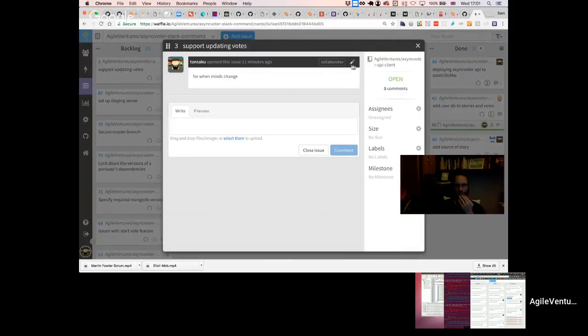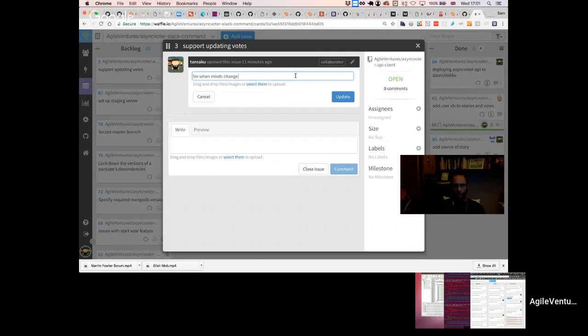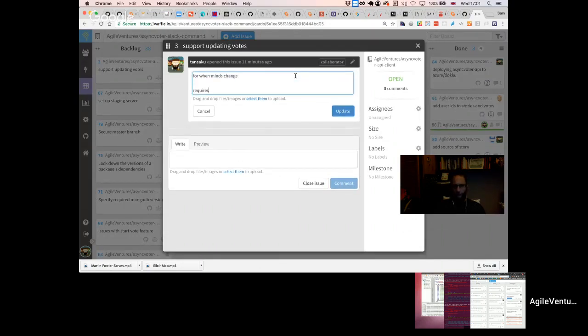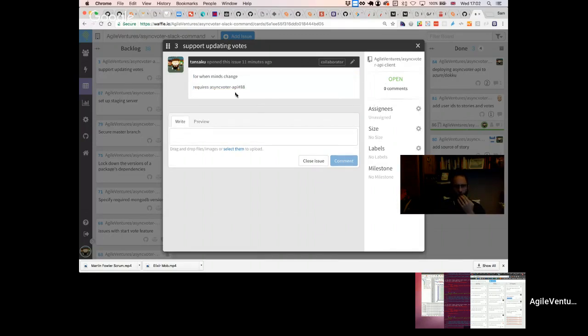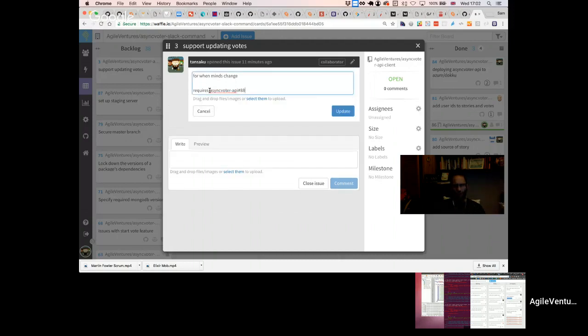Yeah, so I think with this one, if we decide that we are just going to create a new vote, then actually we don't need to do anything unless we just have the update have the same functionality as the create. Right, it could just be that it submits it, and it would require the change that the date was also submitted across the wire, I guess. Yeah, but it would be a change to the create rather than having a new function. I think that's what RESTful is supposed to be all about, reusing the same things. And clients do it like that. Or do I have to do Agile Ventures in front of that?